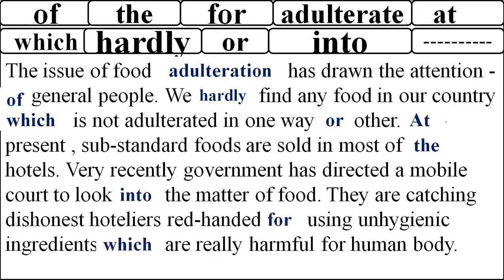The issue of food adulteration has drawn the attention of general people. We hardly find any food in our country which is not adulterated in one way or other. At present, substandard food are sold in most of the hotels. Very recently, government has directed a mobile court to look into the matter of food. They are catching dishonest hoteliers red-handed for using unhygienic ingredients which are really harmful for human body.